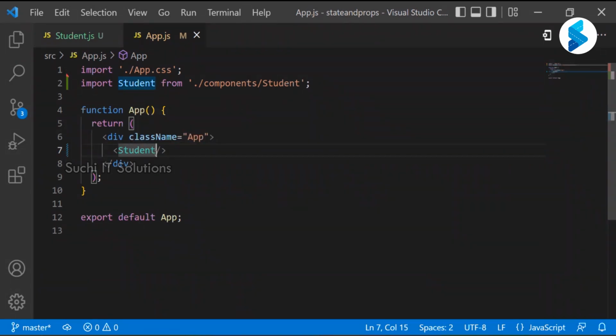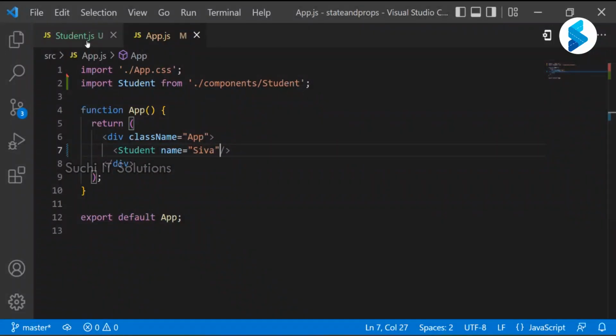Okay. Here I need to provide name equal to Siva. This Siva I need to use here. This is passed from the parent.